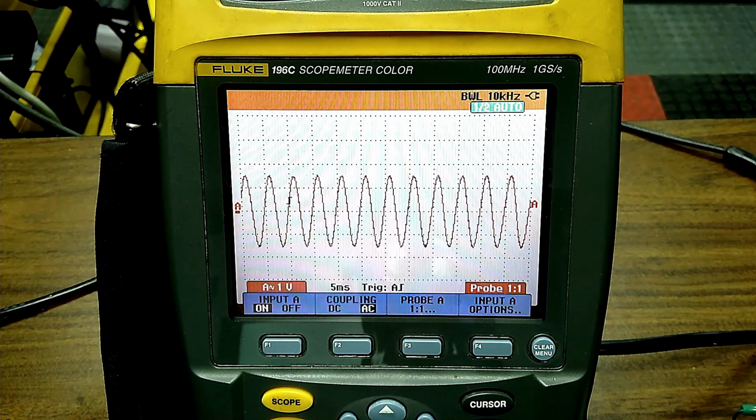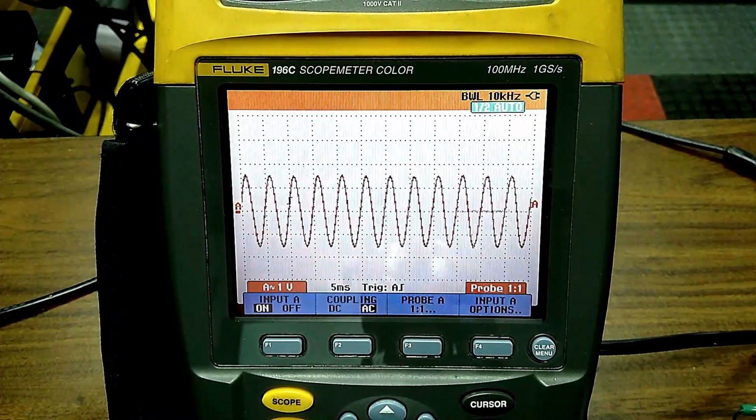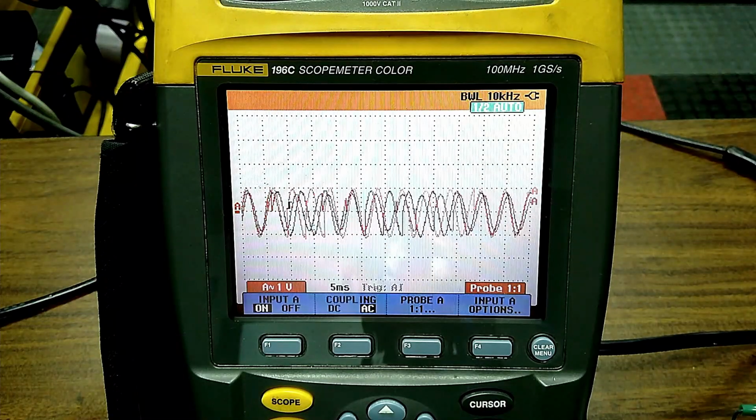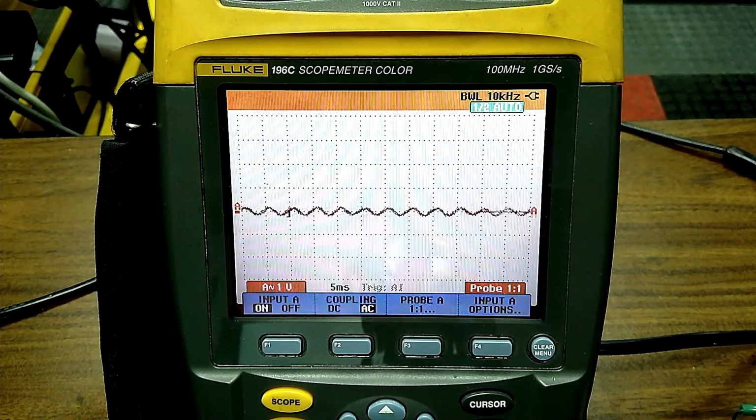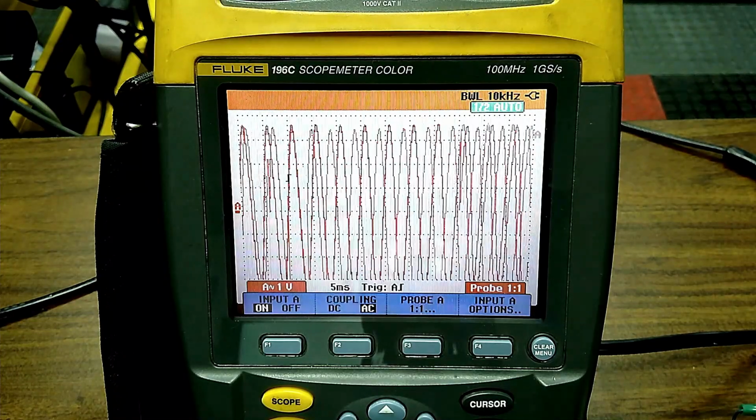There is the signal on the scope. Watch what I can do off the tool itself. I can control the peak voltage. You see it goes small. I can make the voltage go up. Now, why would we want to do this?